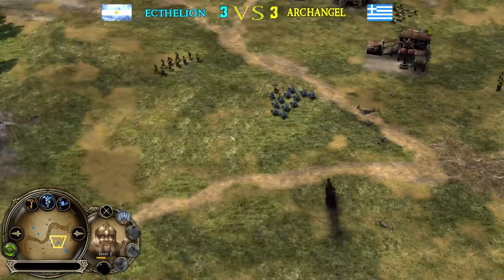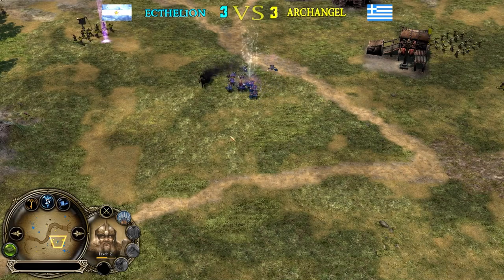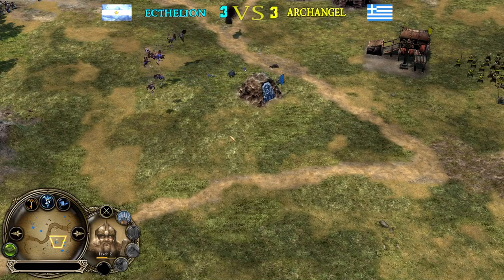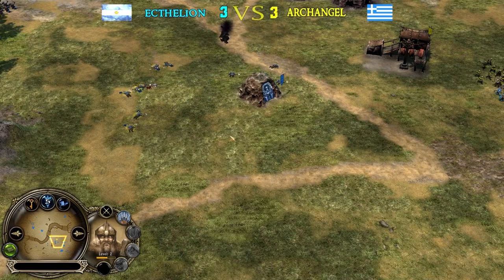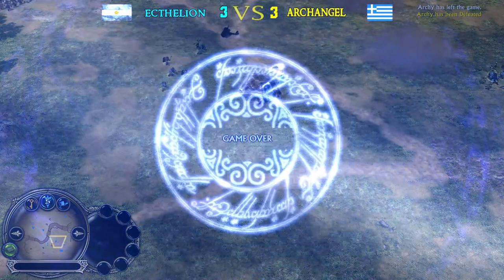And then 1 minute, hold the gate for 1 minute. And then the gate explodes anyway, but in the Helm's Deep mission in BFME 1, you could just hold your wall entirely. So you could defend your wall without it getting destroyed. You know what I'm saying? Archie will be leaving the game and that's it, boys.